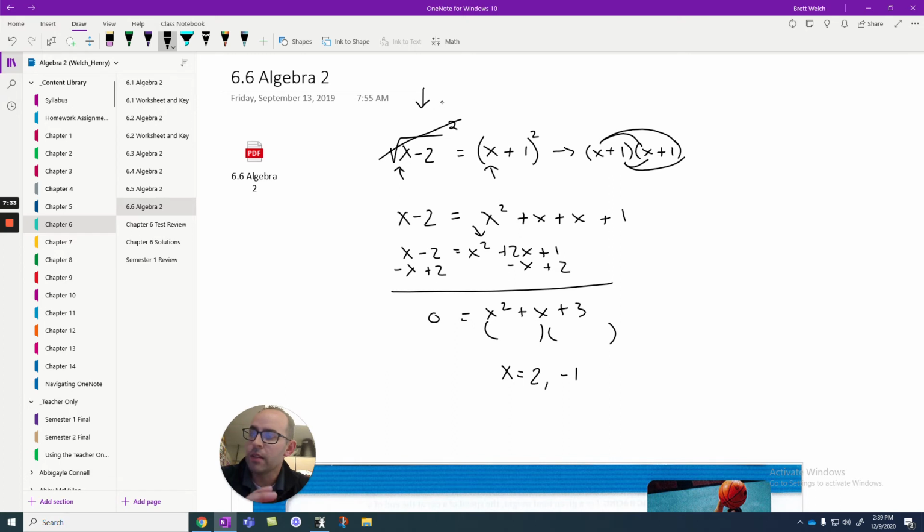It's entirely possible that those solutions aren't valid. We call them extraneous solutions. Sometimes they're extra answers, and they're definitely erroneous or wrong. And so we call them extraneous. We want to get rid of those extraneous solutions by confirming whether they work or not in the original problem.